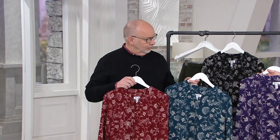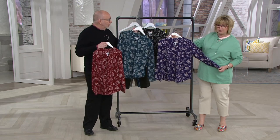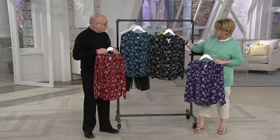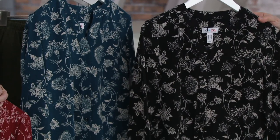This is a beautiful purple — if you don't have a lot of purple in your wardrobe this would be a nice choice. And then of course the black and white — you can't go wrong with that. You can really dress that up with a strand of pearls or a pair of black dress pants and it looks really nice.